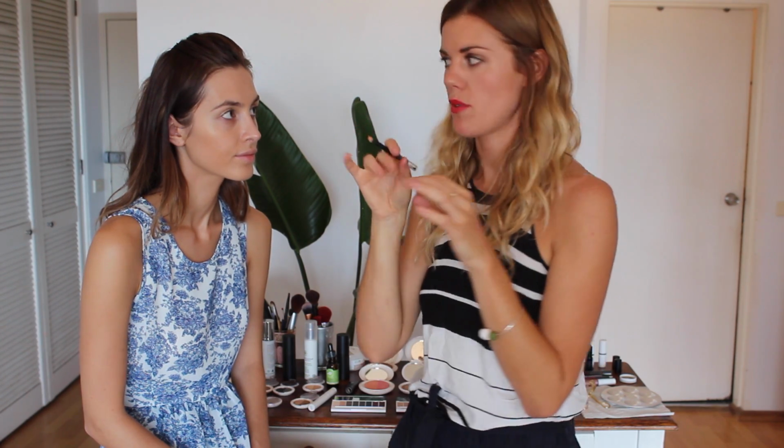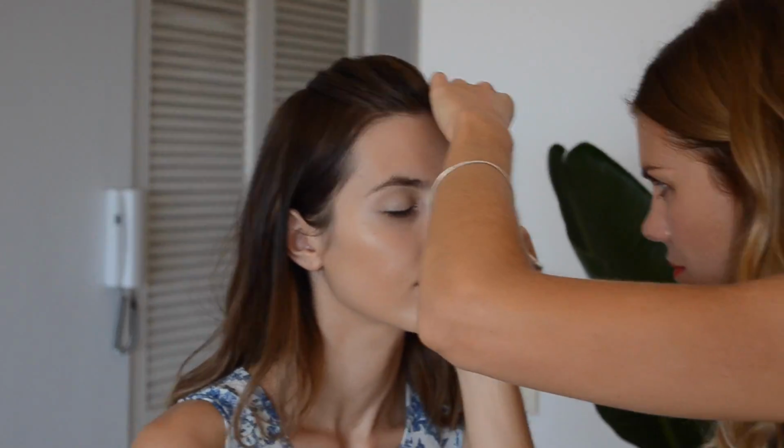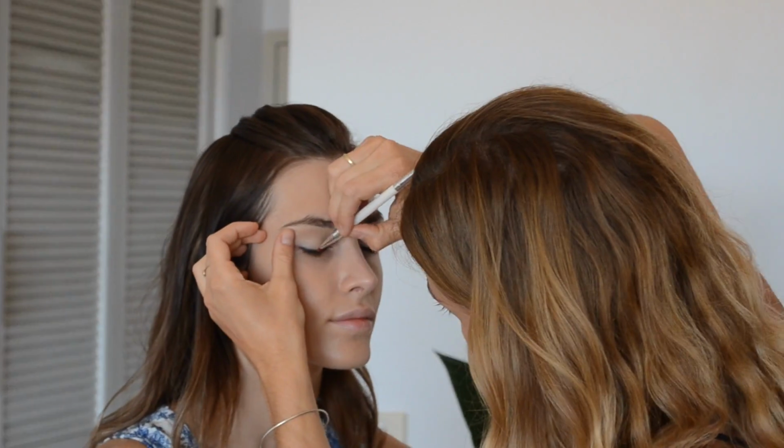Okay, I'm just going to now come in with an Inika black eyeliner pencil. I'm just going to really lightly pop this on the lash line just to help accentuate the eyes, but not so it looks like you're wearing liner, just so it looks like you've got really thick, beautiful eyelashes. Okay, I'm just coming in now and I'm just going to really lightly smooth that out just by shading over it just a tiny bit so you can't see any sort of harsh line, just so it looks really nice and natural.